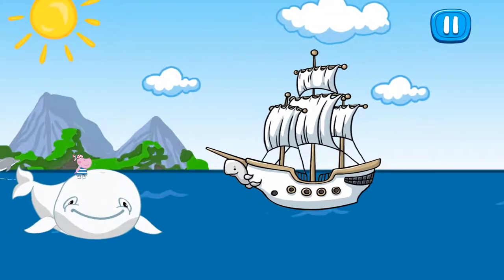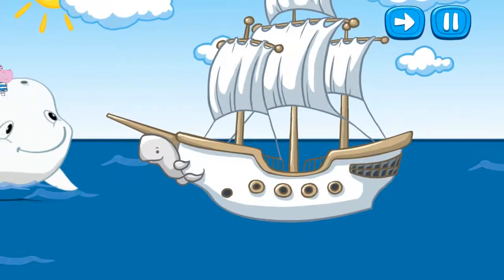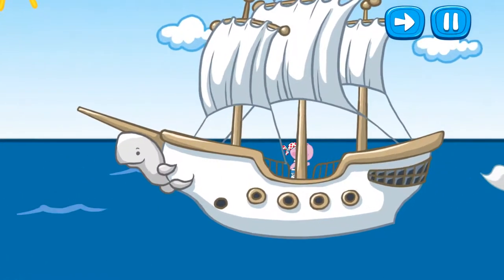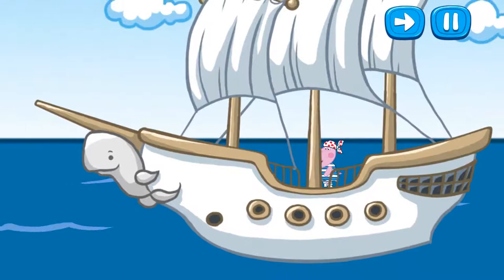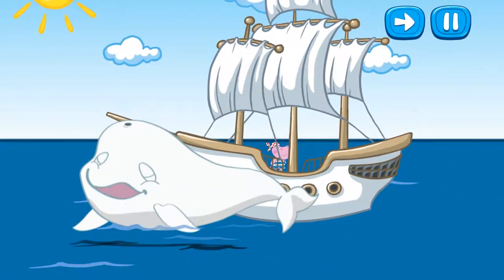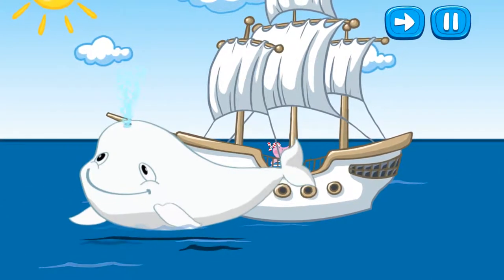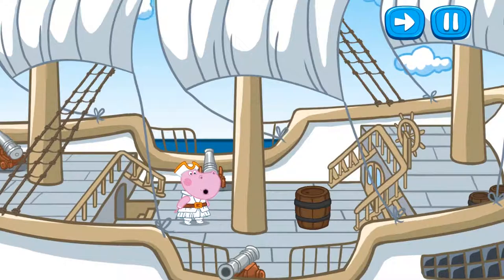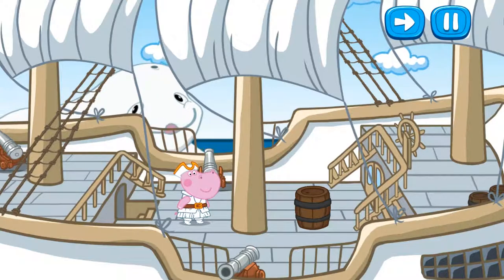Great job! Oh, what an amazing ship! Here is a white captain uniform. Don't forget that pirate flag could only be black. This is the sea tradition.